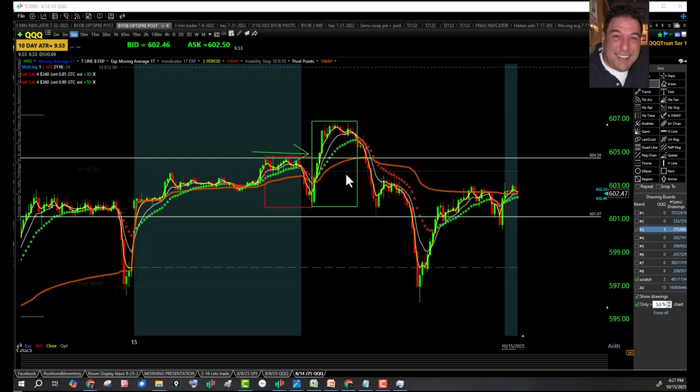Now normally it would test the opening range and then bounce back up and make another breakout. But it didn't. Instead, it failed to meet VWAP. That's your clue. We're probably going to roll over yet again. And we did, right into the dip low from yesterday. Here's the dip low, and right into that dip low right there.